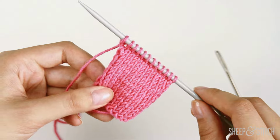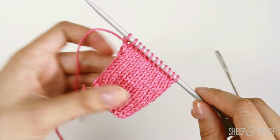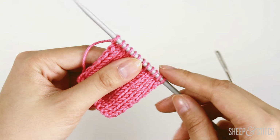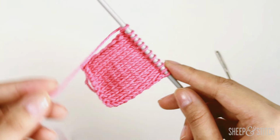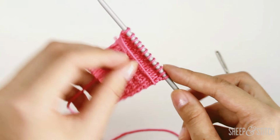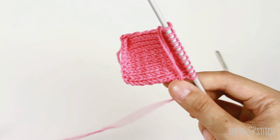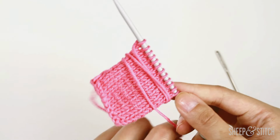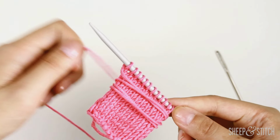Alright, so what I usually do is I take my yarn and I wrap it around the width of my fabric. And I usually do that 8 times. So let's do that together. Alright, I'm going to wrap it around once here, twice, 3 times, and I'm going to get this untangled here, 3, and 4, 5, 6, 7, 8.